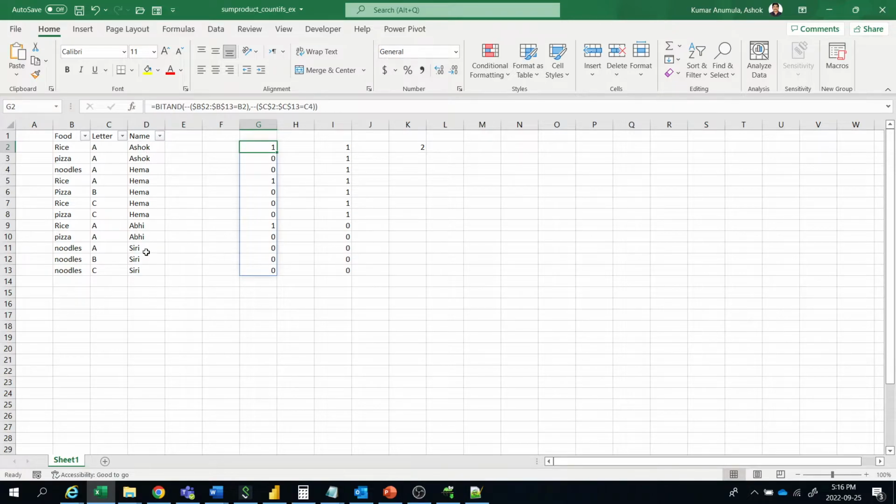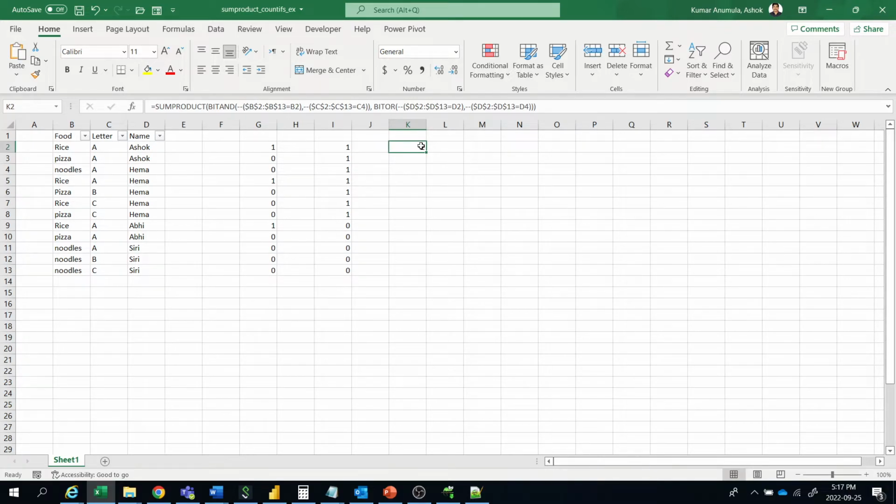In the third column I am applying two filters, that is Ashok and Hema. So what I have done, I have done the OR. Okay, OR of column D equal to D, that is Ashok, and column D again with D4, that is Hema. So I require two things here in column D, Ashok and Hema. So I put the OR. Okay. So what I will do, I will multiply these two columns and I will take the SUMPRODUCT.